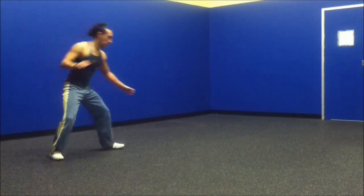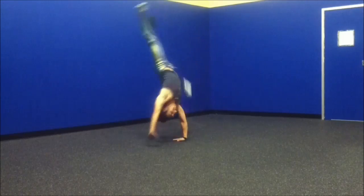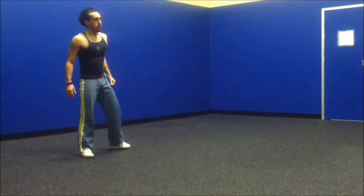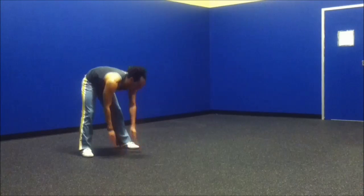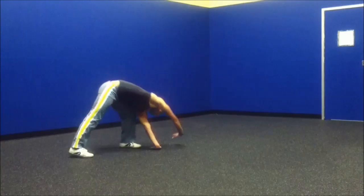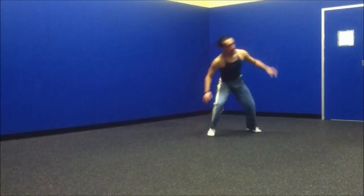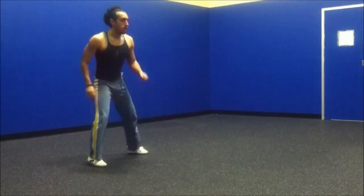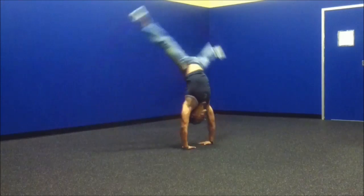So basically what you want to do is you want to stick your chest out forward and push your hips back as well as your feet, and then little by little start building on top of that. Then the other thing that you want to do is you want to start building a little bit of a distance between the plane that your feet are in and then your hands are in. So you want to have your hands in a plane that's ahead of your feet, and you'll see that your feet will naturally start sort of falling towards the back when you do this.